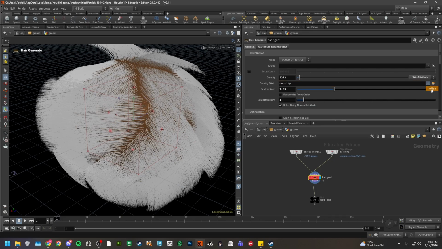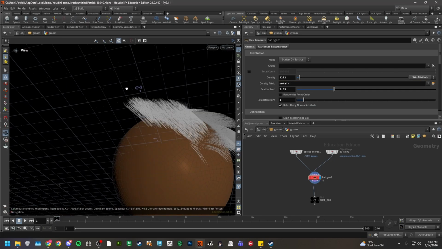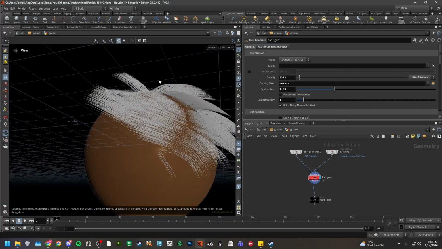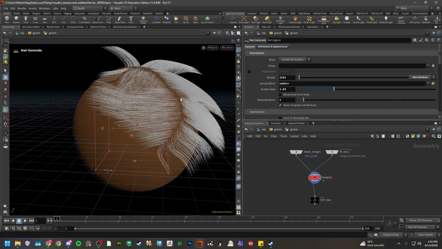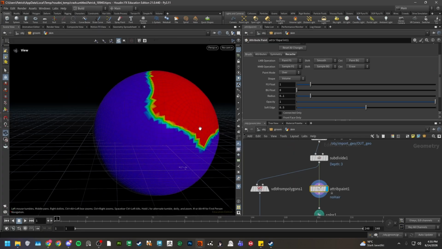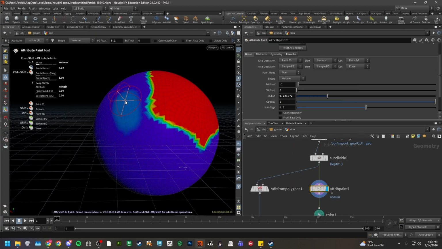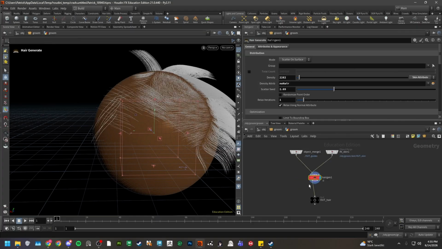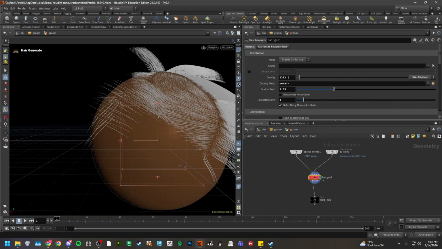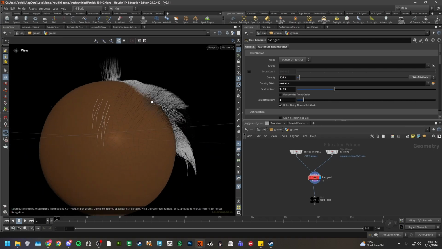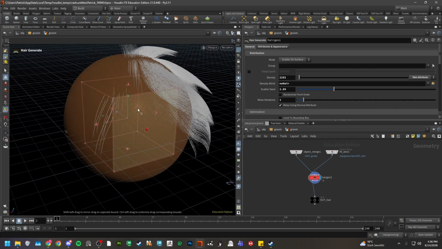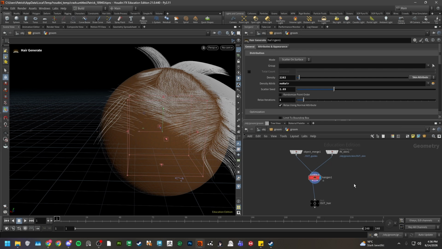But if we click on this drop down, we can select no hair. And we can see it changed immediately. And now we can see that it's only putting hairs where we have a value above 0. It is not limited to areas where we have a value of 1, because all this attribute does is it multiplies whatever value you have in this density parameter, meaning that if we paint, for example, let's go back and paint a value of 0.1 over here, and we go back to our hairgen, we can see that it is dividing this density number by 10, and growing that amount of hair on this part of the sphere. All right, and that's going to be our little setup done.